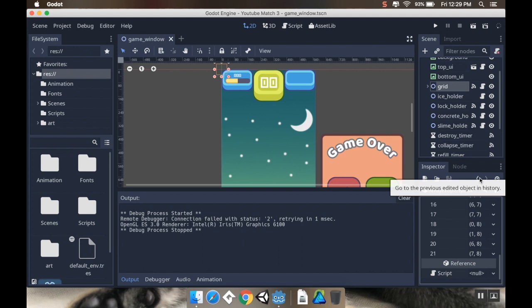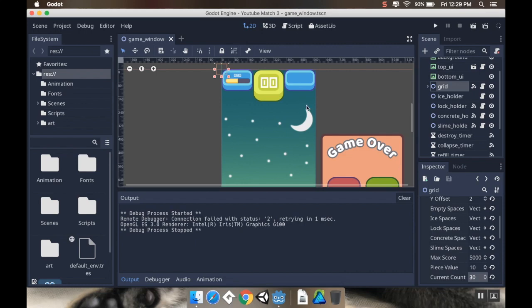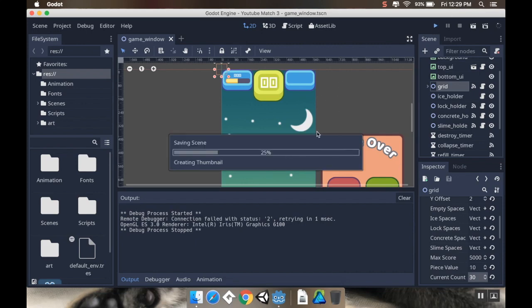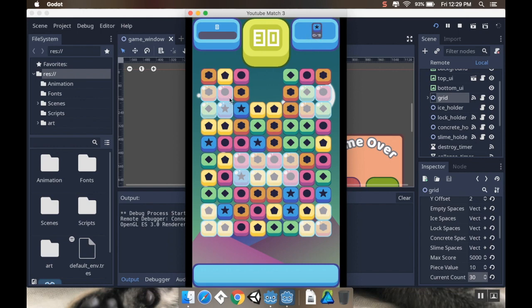I used a piece of graph paper just to see what it would look like, and I think it looks okay. So what I'm going to do here is, right now if I hit play, I'm going to see this with just one goal, but that's not the goal I want. I want the goal to instead be these ice pieces here. Now you could make a second goal if you wanted to, ice pieces and a certain number of whatever color you wanted. But in this case, I'm going to have it just be those 22 ice spaces in 30 moves.